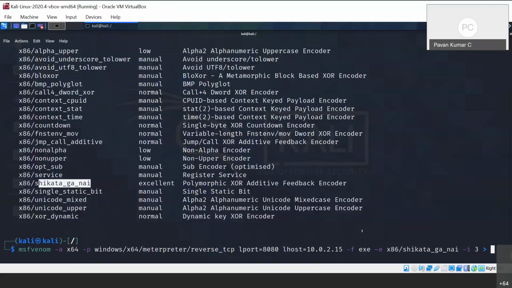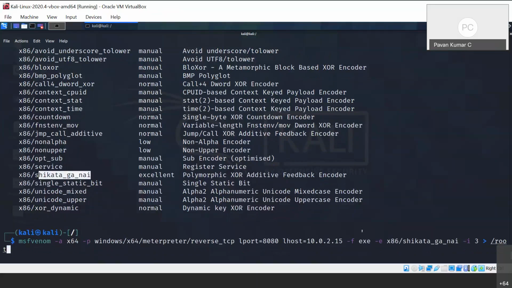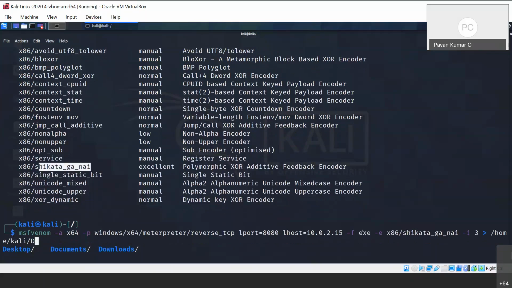And where do I need to create this? Desktop is not accessible from root in my case from the present folder, so I will use home, then kali, then Desktop, and I will just name the file something like tes.exe.